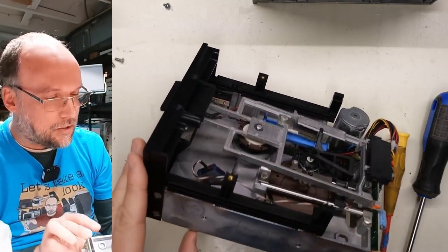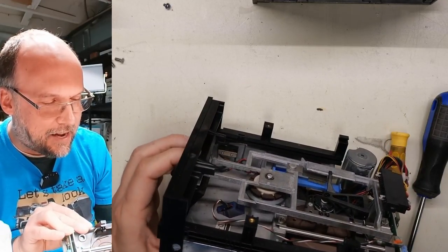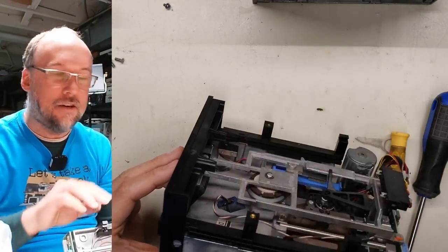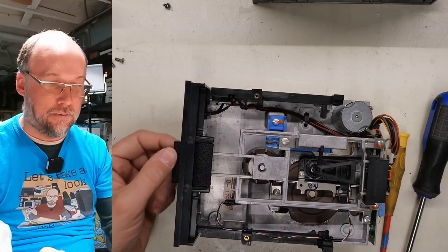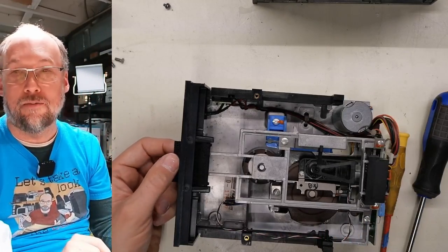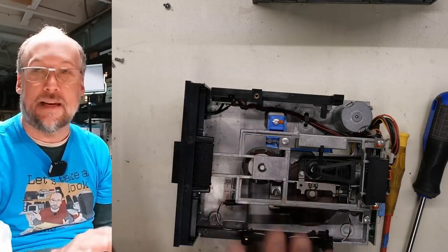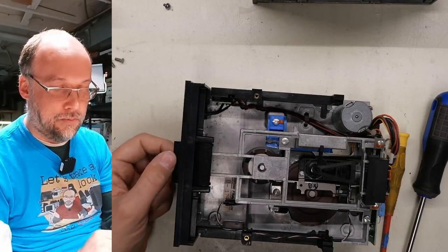The last thing I want to do is adjust this thing right here, which is the latch mechanism. It kind of slides in and out of here. There's a little bit of a track here, and I like it to be able to slide as smoothly as possible. It can get kind of gummed up, and as the drive gets really dirty, it can become really hard to move, and I think you could risk breaking this. So a little bit of lubricant there is all that's needed to make this move smoothly again.